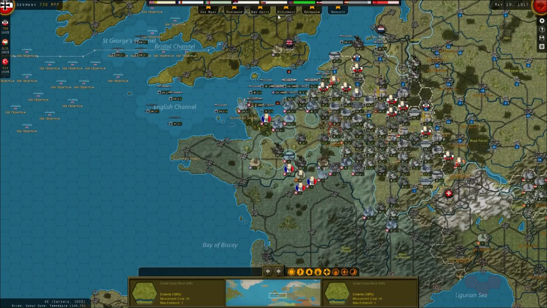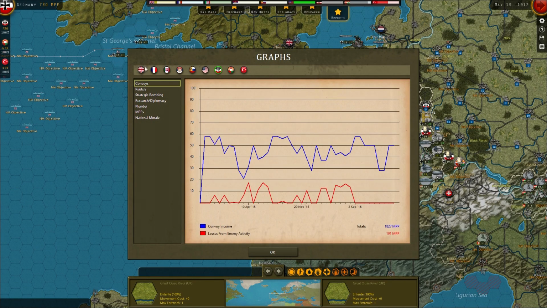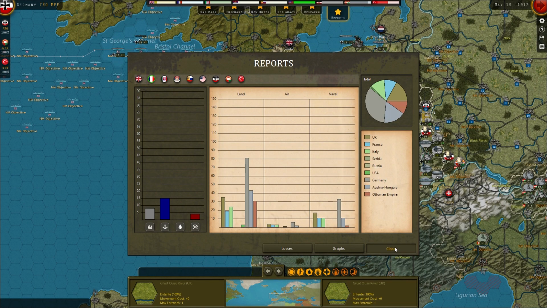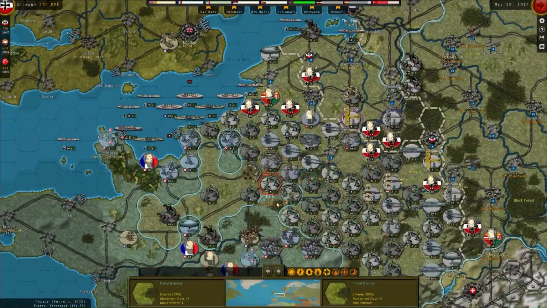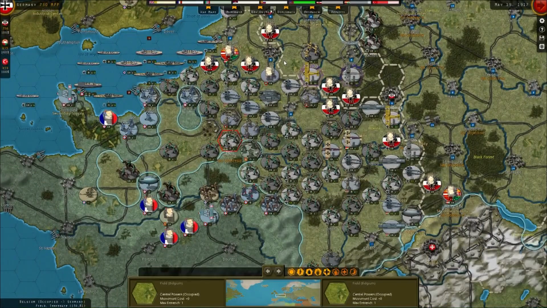Let's just check out the reports. Check out the national morale for the Brits, down to 13. They're not far off going as well. Oh, the French are on 0. I'm just wondering if I ended the turn now, whether they would actually just surrender. But I'm not going to. I'm going to make you wait until tomorrow to see that happen, because I do want to move these units across just in case, and have a little scan around, make sure I've done everything.